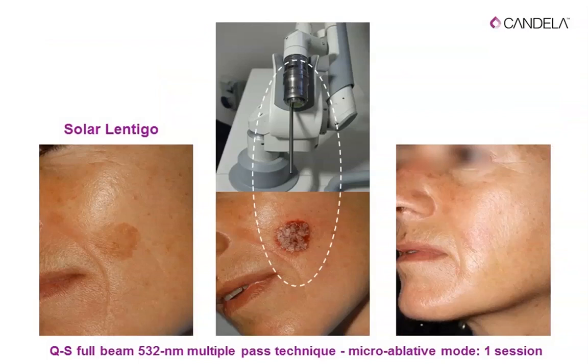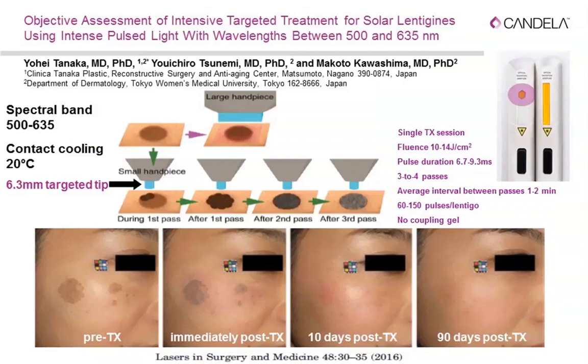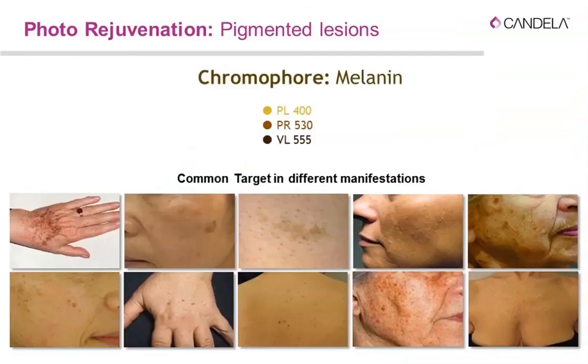The typical result of a solar lentigo treated with Q-switched nanosecond or picosecond laser shows effective removal but significant immediate discoloration lasting four to seven days — patients must be warned. With IPL, using a small handpiece and filter, you can stack pulses without that reaction, eliminating solar lentigines very gently. This is a gentler approach for lesions that patients find concerning in terms of downtime.